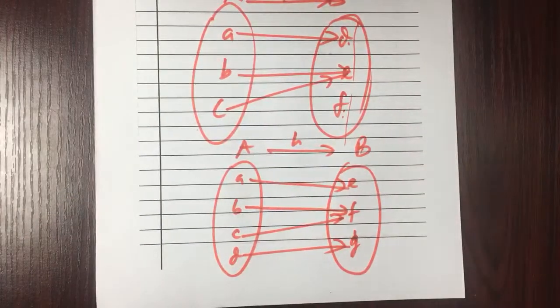Now I'm going to end this class by telling you a little bit about a bijective mapping. Sometimes a mapping can be both one-to-one and onto. When a mapping is one-to-one and also onto, that kind of mapping is said to be a bijective mapping. We are going to start our discussion in the next episode on functions of a real variable with that particular statement.